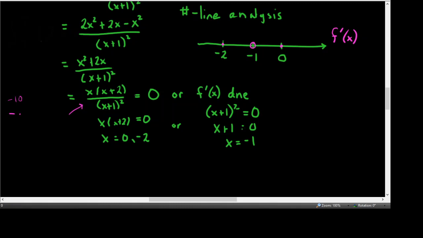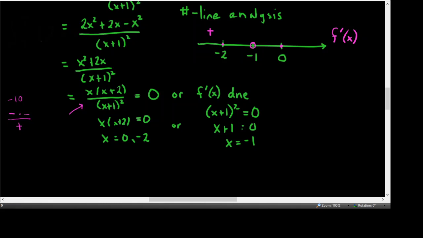Negative 10 plus 2 is still a negative number. And whatever x plus 1 is, when you square it, it will be 0 or bigger. And since we're not going to let it be 0, it'll always be positive. So when x is negative 10, what will negative times negative divided by positive give me? The answer is it'll be a positive number. No matter what number I picked to the left of negative 2, that answer would have been positive.